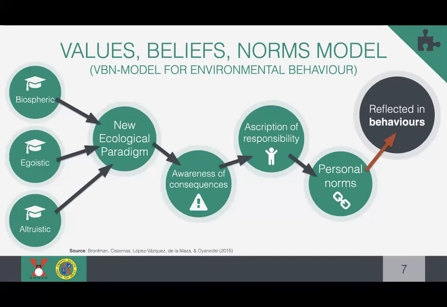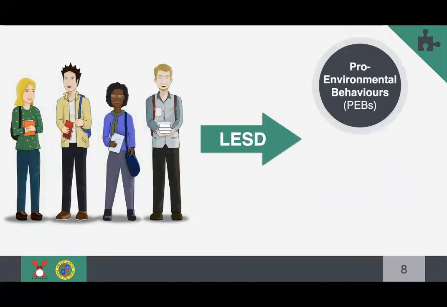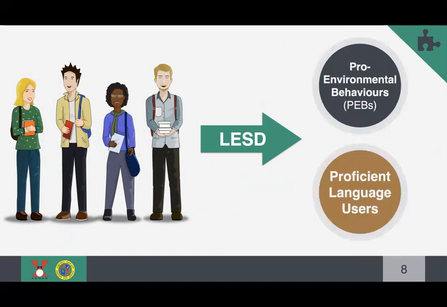Now, I should say here, the goal of a course in LESD is not to change people's behaviors. That's impossible. What we are going to do, though, is do all that stuff in the middle. We're challenging the beliefs of students, their values around them, and then their norms. And hopefully at a future time, they make their own decisions on the behaviors that they think are appropriate. So we take our students, we apply this concept or framework of LESD, and we get two things. We get behavior change at the end of the day, or we hope, through this VBN model, and we get proficient language learners that can communicate these ideas with other people in the world.